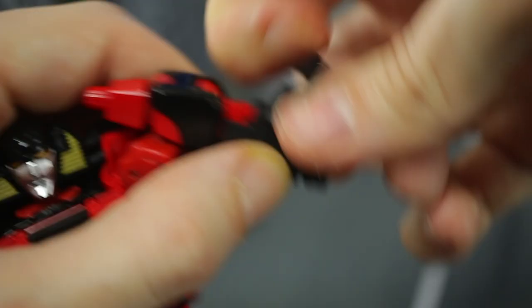But fingers crossed it'll be okay. Which is interesting to see that, just like on Sunstreaker, there are sections like here which are unpainted versus the predominant painted finish. So they could have done the hands unpainted, but I guess they figured it looks better. But as I say, it's not something that's been a major problem for me on Cordon or Sunstreaker, so I'm not overly worried about it.